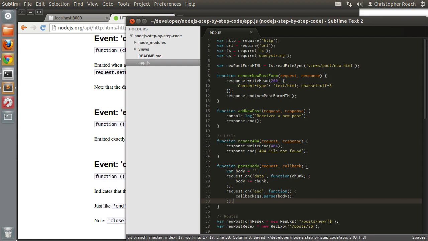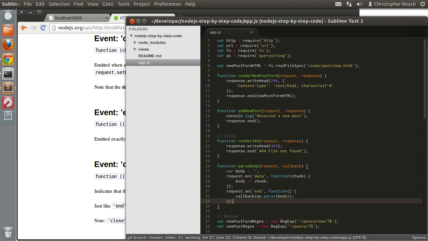But in Node, you have to get used to doing everything with events and callbacks, because the moment you block, you've completely and totally killed that server. And that's one of the dangers of using Node, but it's also one of the great things, because having that single threaded server is just super fast. It doesn't use anywhere near the amount of resources that a typical threaded server uses. And so at the end of the day, it's actually worth it to you to deal with a little pain as far as the coding goes to get that performance factor.